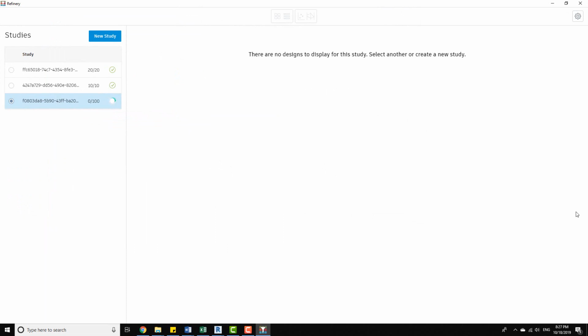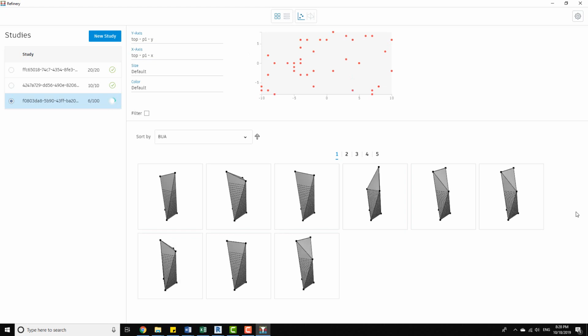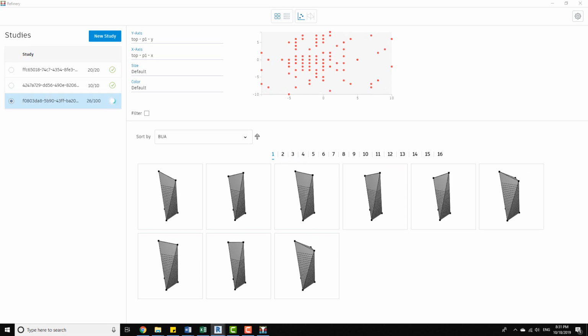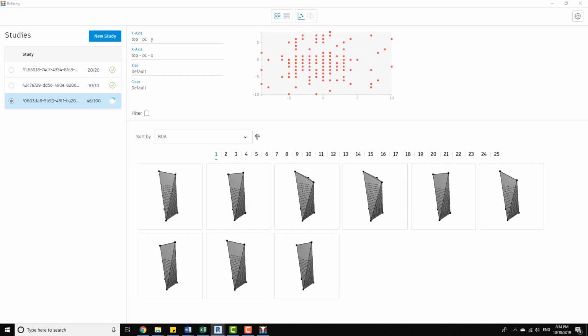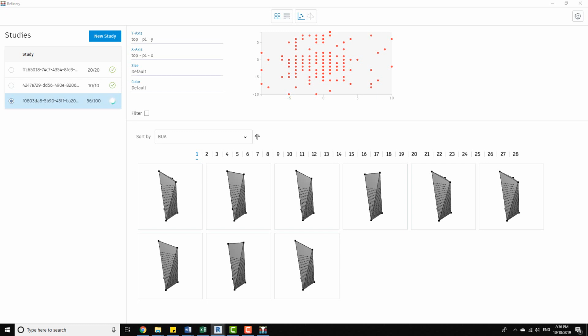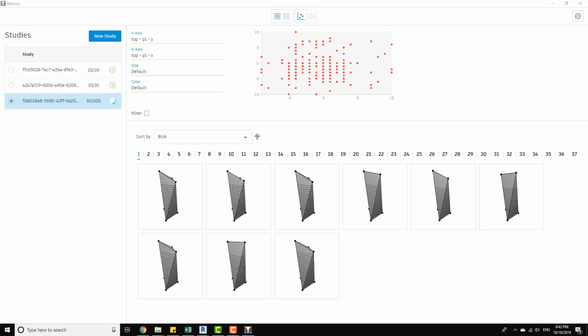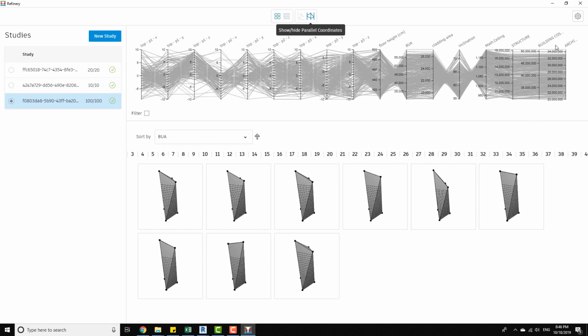I'll speed this up. So now let's go to the parallel coordinates, and here you can see there's a lot of numbers.